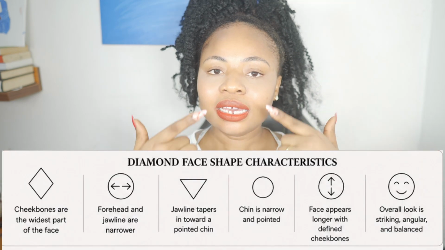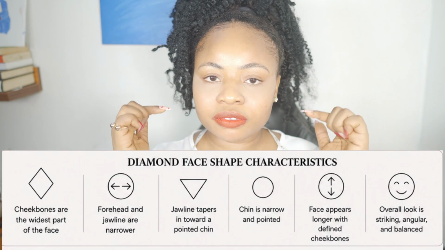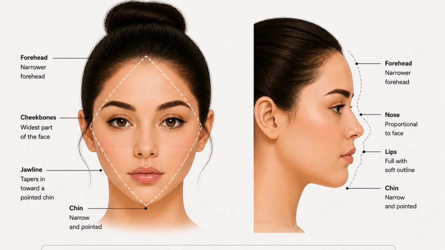People that have this face tend to look very soft, feminine, and in some sense delicate, which then takes us to the next shape, which is a diamond face. How do you identify a diamond face? When it comes to a diamond face, the main feature you're going to notice is the cheekbone tends to be the widest part of the face, like a diamond. So the cheekbones are very defined and spread out.